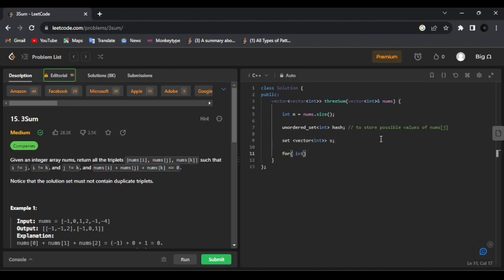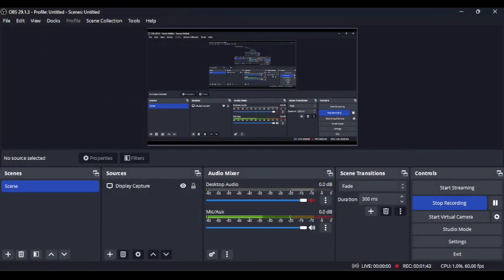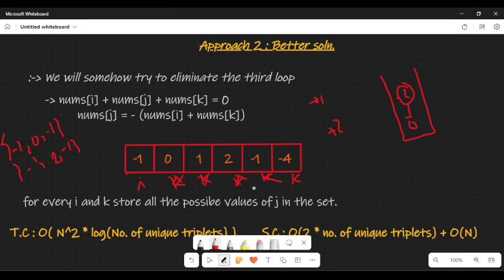Now let's start two loops to consider all the possible values of i and k. And as I told you, if the value of i and k is fixed, then nums of j should be equal to negative of nums of i plus nums of k.